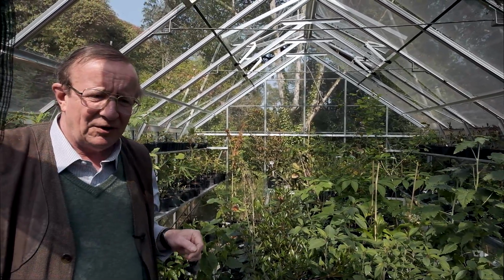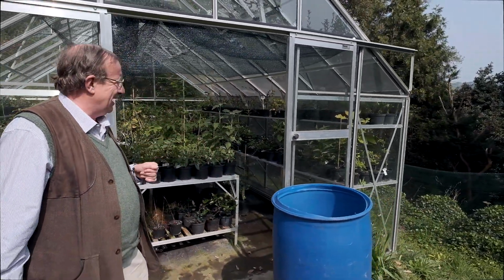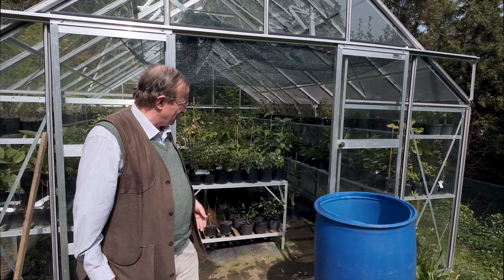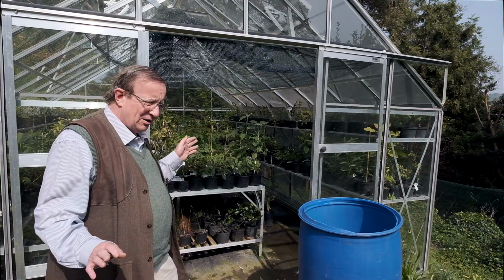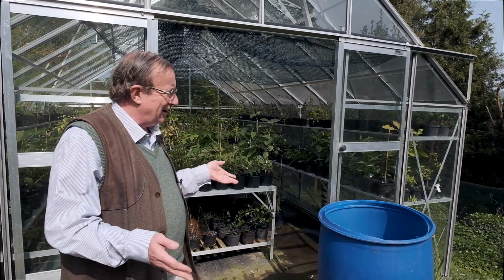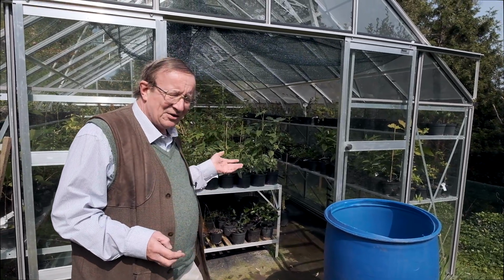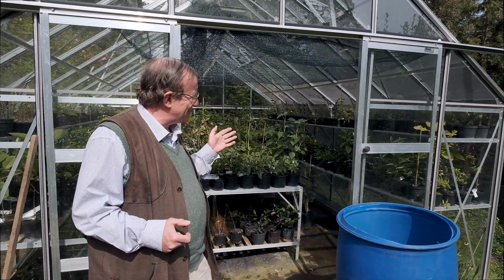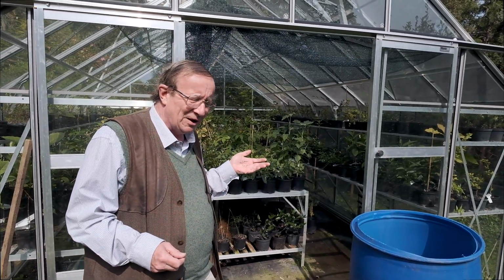But there's one other very important thing that we can do, and that is to get more water into the greenhouse. Now the tap is quite nearby, but there's no actual water in here at all. And all greenhouses grow better plants where there is open water, which can gradually evaporate during the day and increase the humidity levels when it's hot outside. That benefits the plants, it stops them from scorching, and it just raises the ambience of your greenhouse from being something that's a bit hot and dry to something that's much more humid.